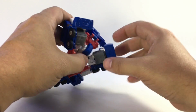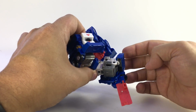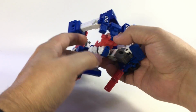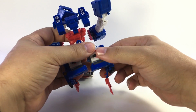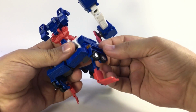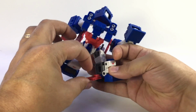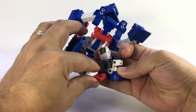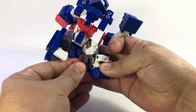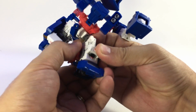The gray part here extends on the white part. That's going to be the lower part of the leg. You flip the foot up like that. Bring the legs down here at the hip. And then this panel rotates down like this. This whole assembly with the wheels folds up, and then this panel closes. You can see there's a square tab here that's going to tab into the leg, as well as a little gray tab up here that's going to tab into the slot. So you fold this up onto the leg like that and snap it into place.